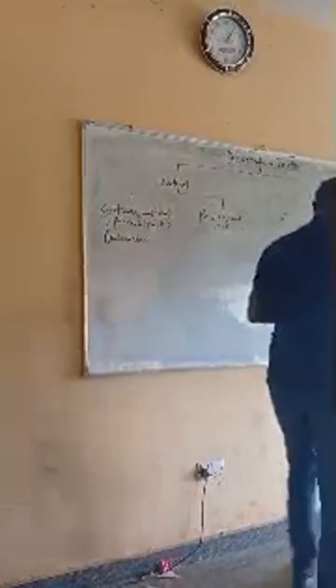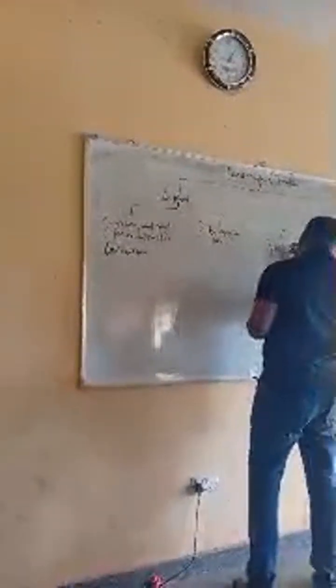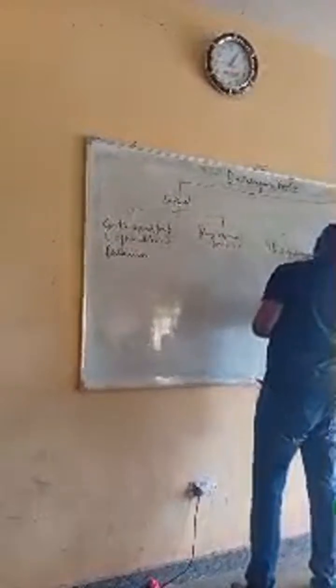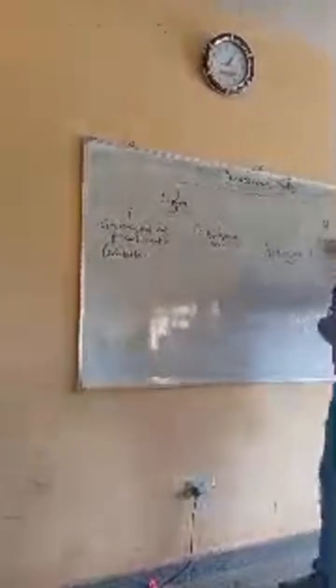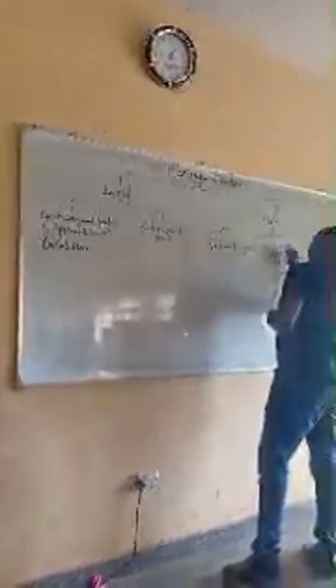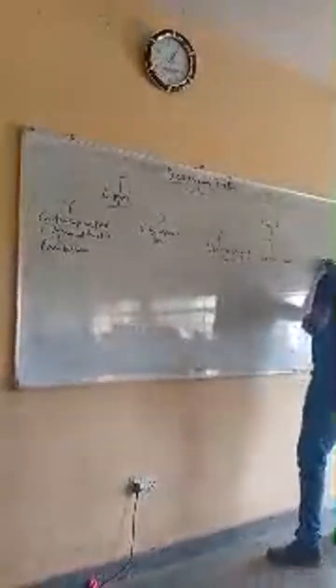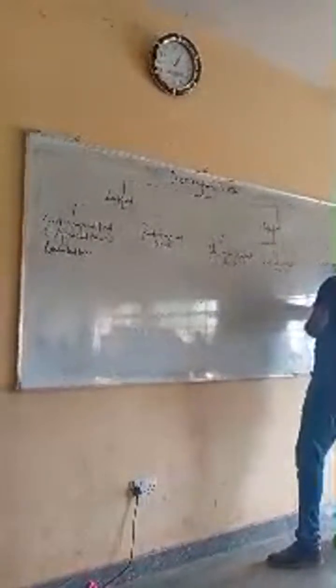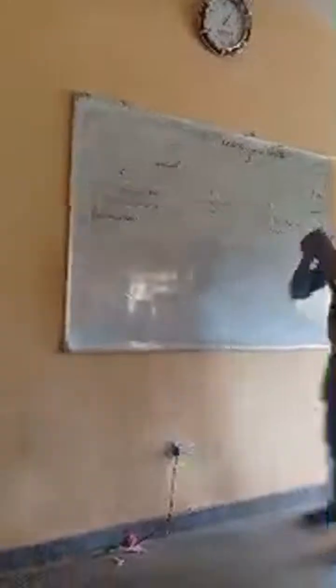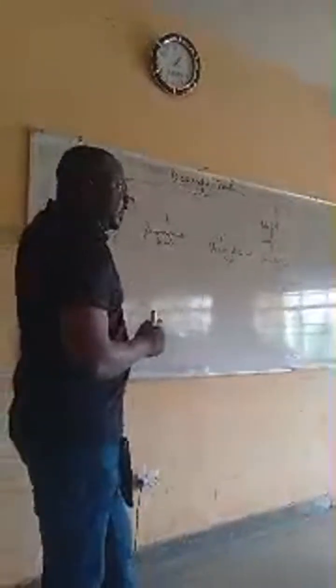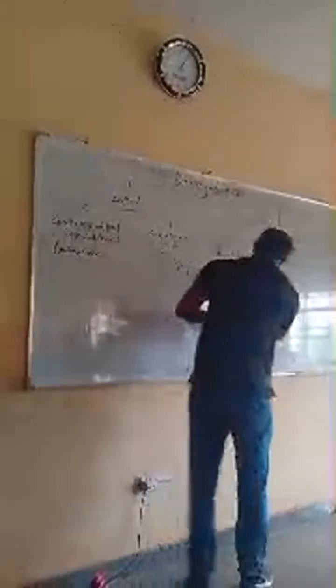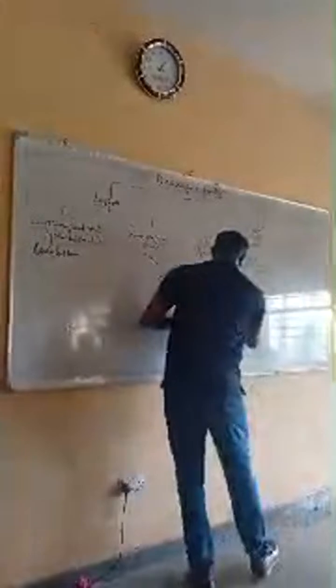Now, coming to medial. For medial, we have the vestibulospinal tract, and then we have the reticulospinal tract, and then we have another one called the tectospinal tract. These are the major descending tracts. Now, this one is called pyramidal tract. All these ones are called extrapyramidal tracts.